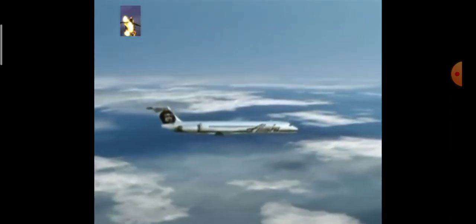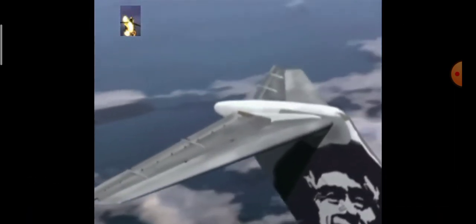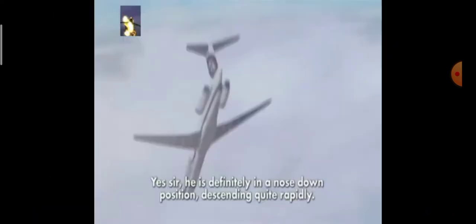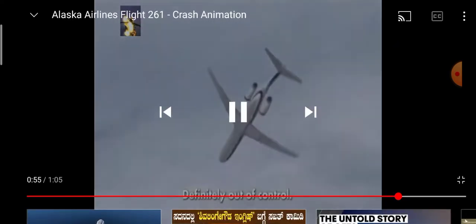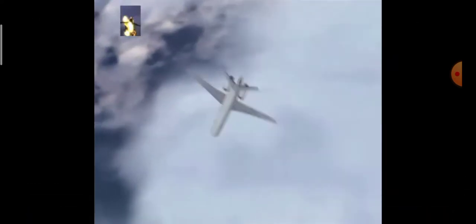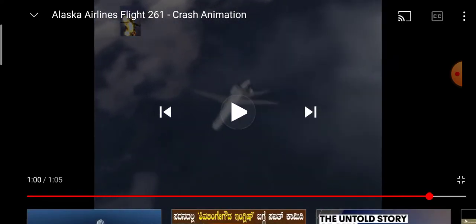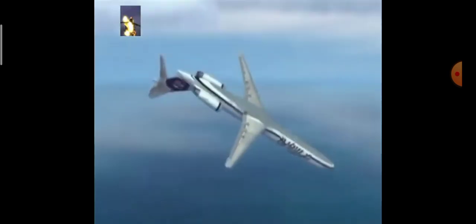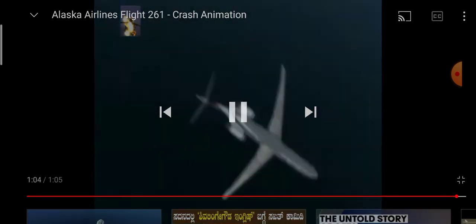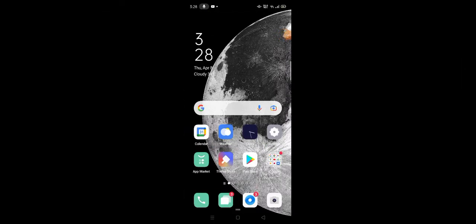At the same time, the trimmable horizontal stabilizer broke away. The plane tries its best, and here is the moment where it happens, sending the plane out of control and into a nosedive. The plane went out of control, only to slam into the ocean below. Here we have it. Okay, now let's go to the Wikipedia page.